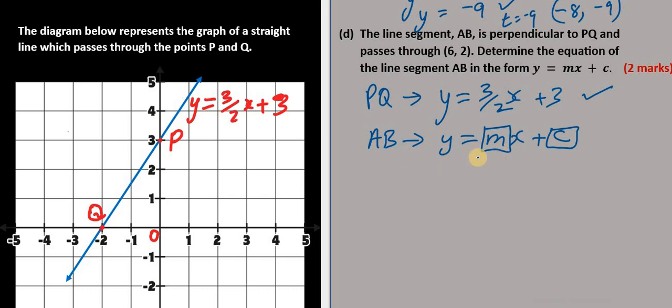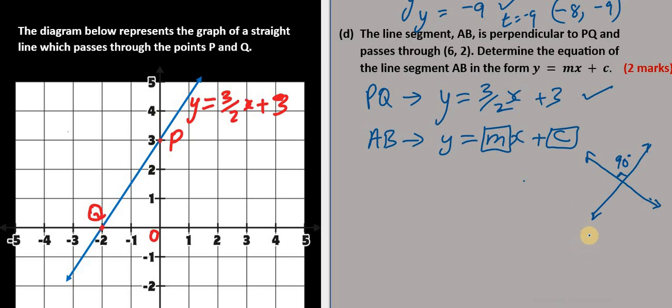There's something we know about perpendicular lines. If two lines are perpendicular, say we have one line going in this direction and another going in this direction, they hit each other at 90 degrees. We say the two lines are perpendicular. Mathematicians have found that when two lines are perpendicular on the rectangular coordinate plane, there's something specific about their gradients: their gradients are the negative reciprocal of each other.